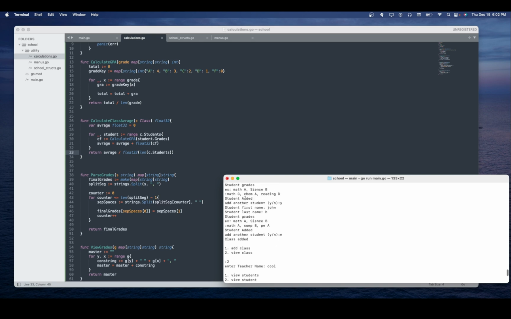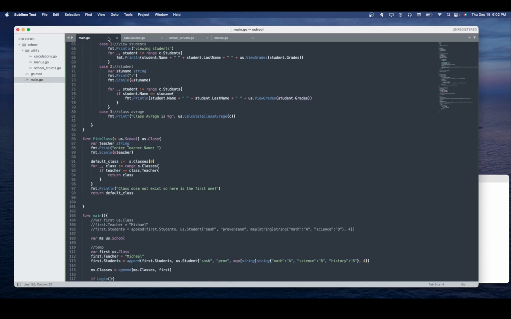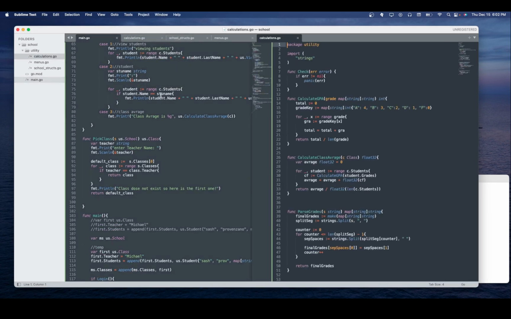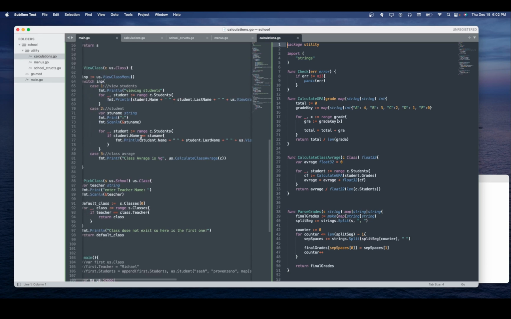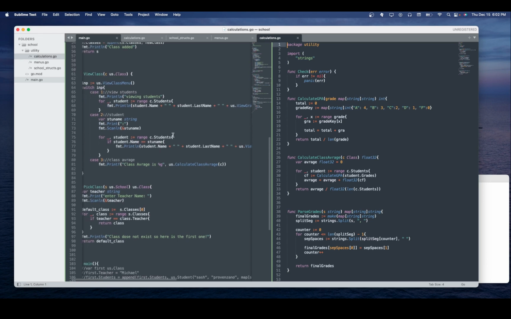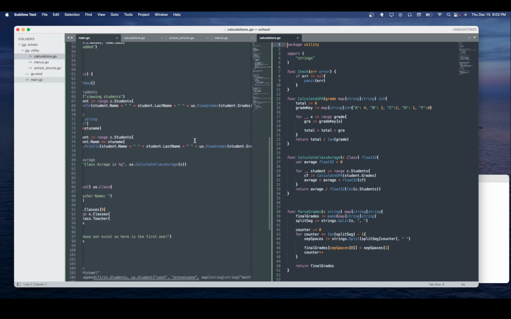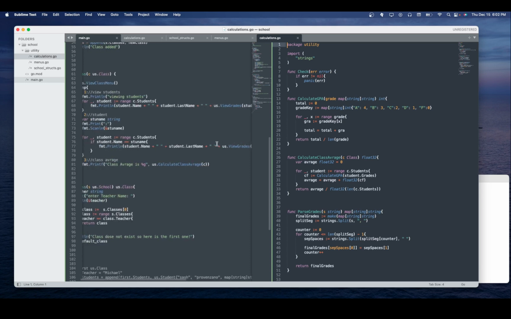Let's see. So for me, we did A, B, D. Yep, it did do that, but it didn't print the... well, we just passed it in. Student name, student dot grade.